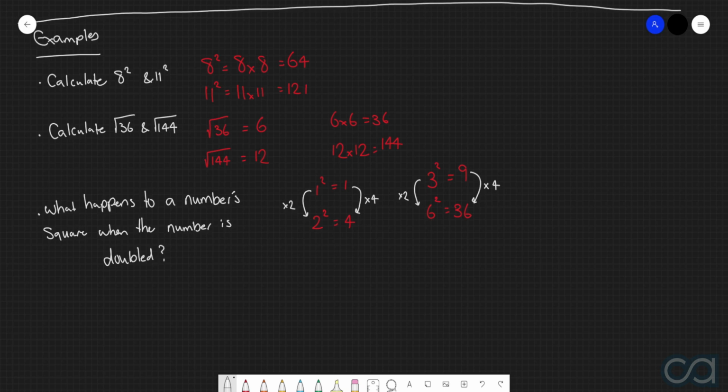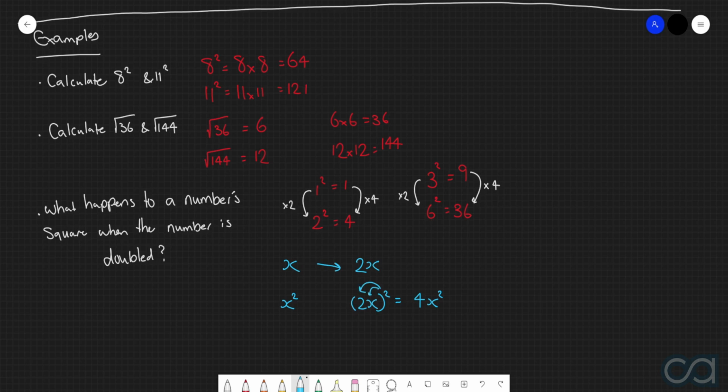Now, if you want to have a bit more of an algebraic way of thinking about this, let's look at it this way. Let's start off with a number x. And to double this, we would then have 2 multiplied by x, or in other words, 2x. The square of x, or in other words, the original number, is x squared. The square of 2x is equal to 2x all squared. And if you know your algebra, then you know that this can get turned into 4 multiplied by x squared. And we do that by applying the square to the 2 and then to the x as well.